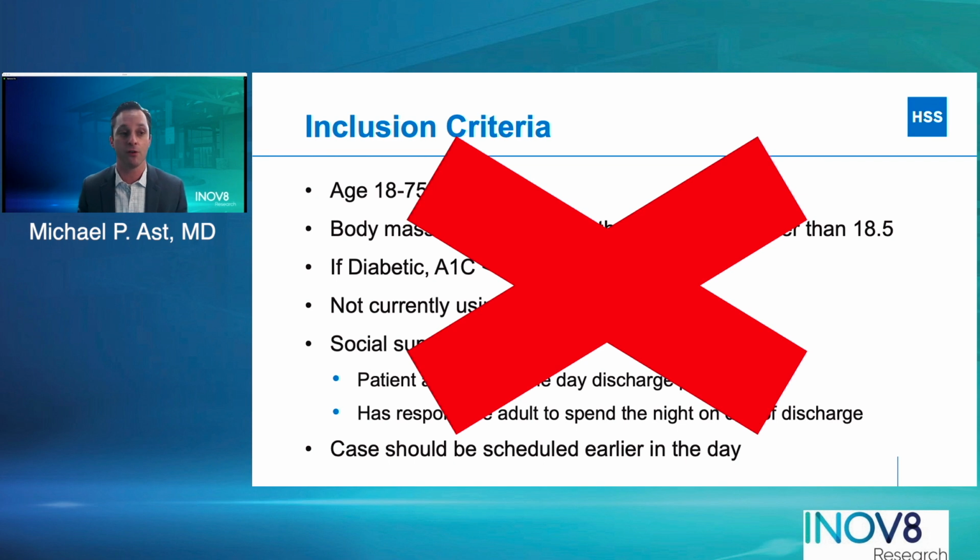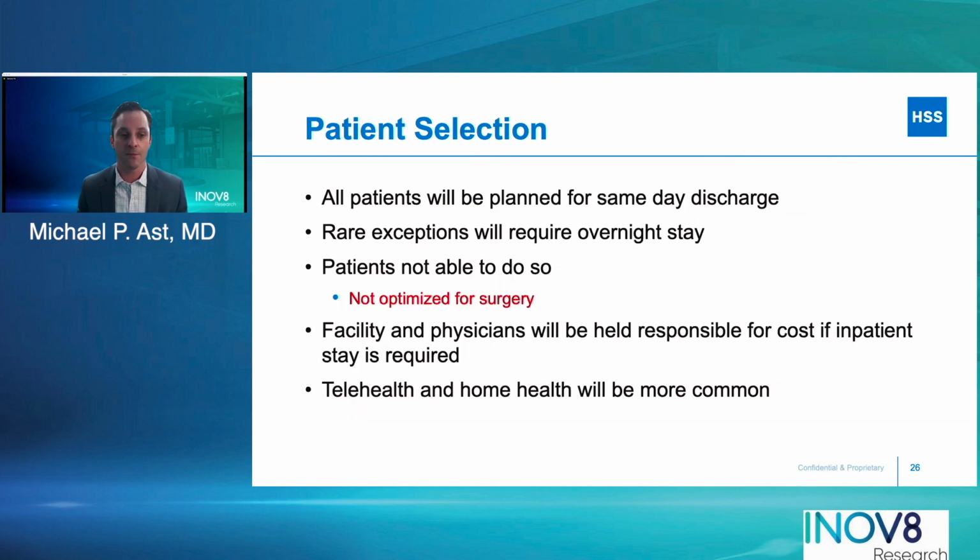I don't find these very useful at all, because the way I look at it is, realistically, if you're not optimized from a medical perspective or a social perspective to have surgery, then maybe you just shouldn't have surgery. Maybe we can take some time and do work on our patients' medical conditions, on their social conditions, on some of the other determinants that allow them to go home on the same day of surgery, so that if we put a little more resources into these patients up front, they actually have much better outcomes later.